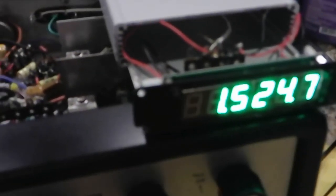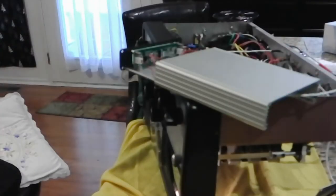All right, so it works. Now the digital display is not programmed, so that's what we're going to do next. It takes nothing to do, but I'll just show you how. It's really very simple. There are two buttons on the left side. This is all 7 volts.